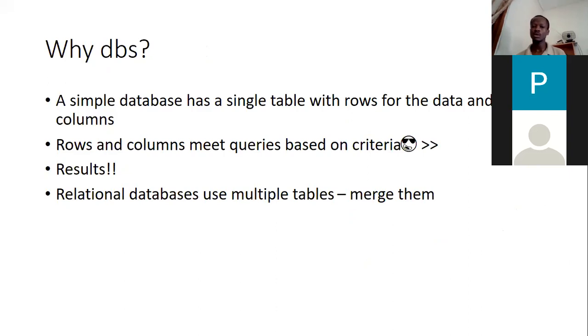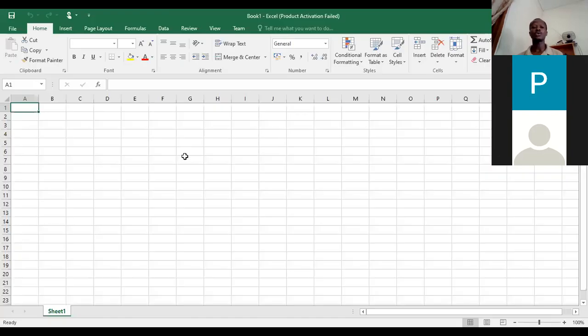Rows, columns. So as you start with that, then you can now move on. Okay, start with something like Excel. It's just a typical example of a database. The basic one is Excel, which we are calling a flat file database. I think we touched on that before in GIS, basic introduction to it.